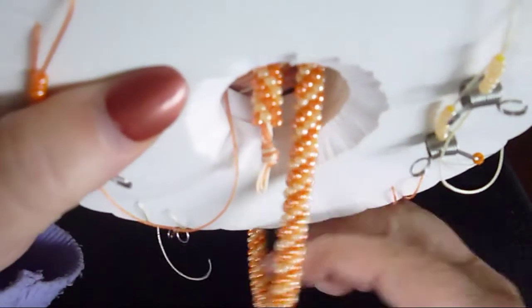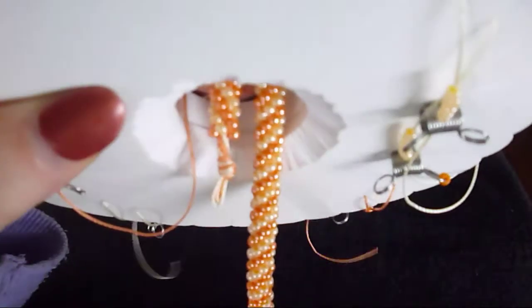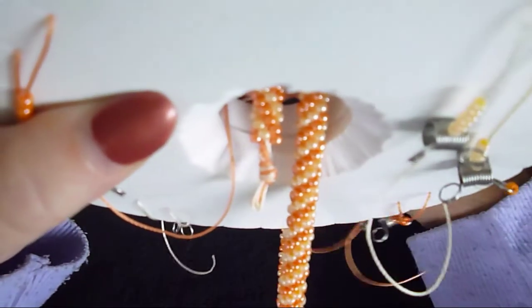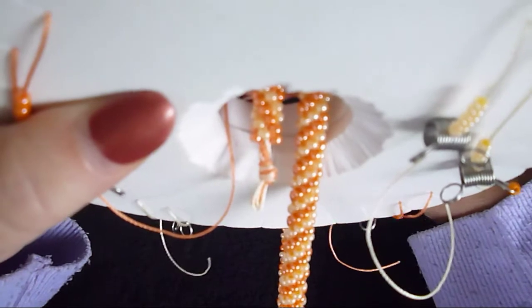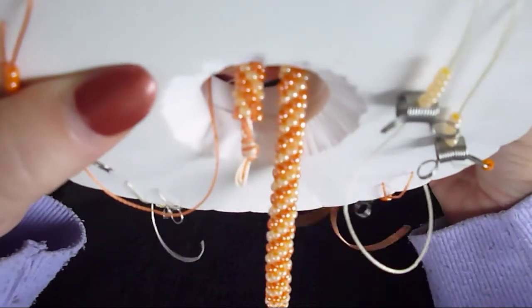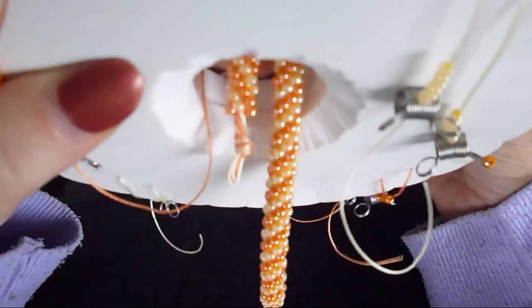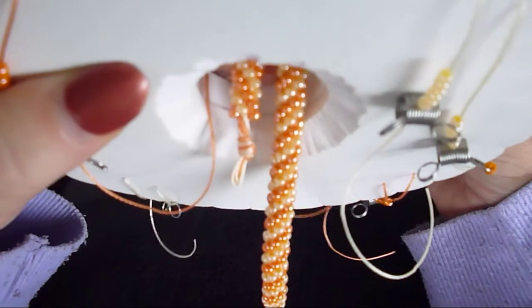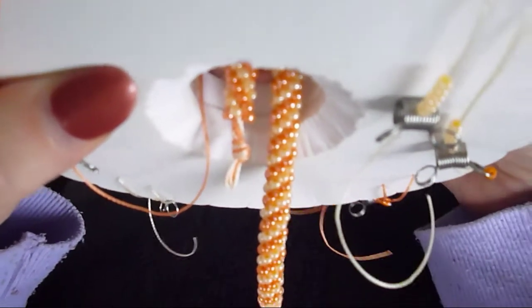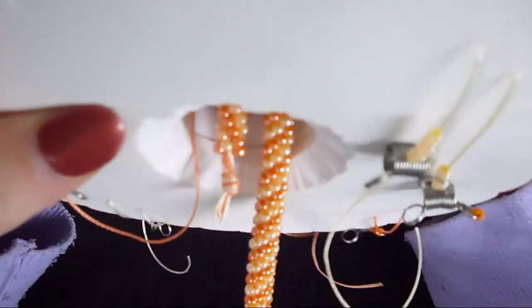With a simple pattern like this where it's just a spiral, that really doesn't matter. But what I don't know is with one of the more intricate patterns where every other bead is forming your pattern, what the difference would be. So what I'm going to do now is restring the cords using a more intricate pattern and continue braiding from the top left to bottom left, bottom right to top right, to see what it does to a pattern written for going in the opposite direction.